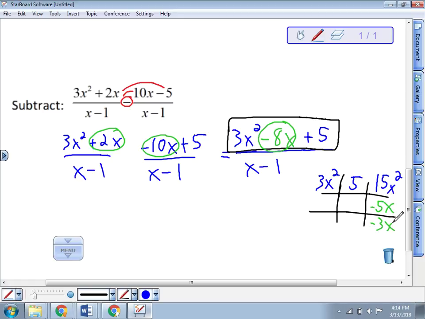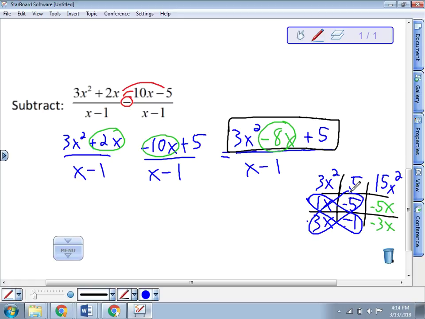Now we come over to this column over here. What multiplies to 3x? Well, it's 3x and 1x, but we have to make sure to line it up correctly. 3x needs to go to the bottom because times negative 1 is negative 3x, and then our x, or 1x, times negative 5 is negative 5x. And just to check, negative 1 times negative 5 does equal positive 5. So our answer is the x minus 1 right here, and then 3x minus 5.